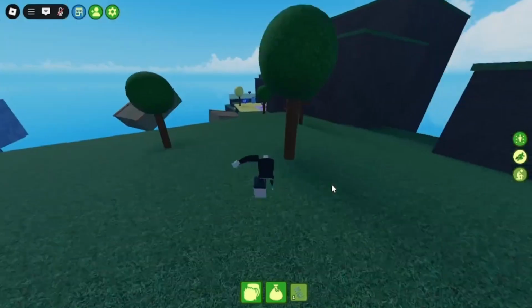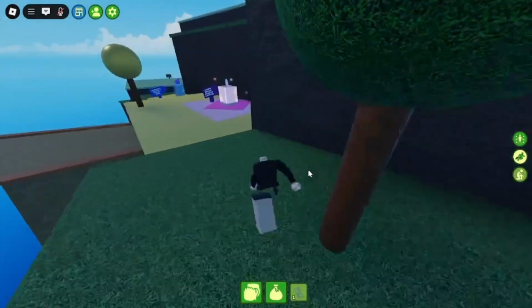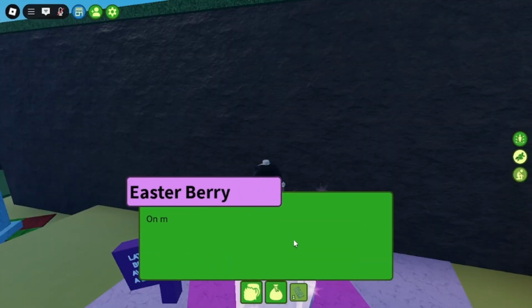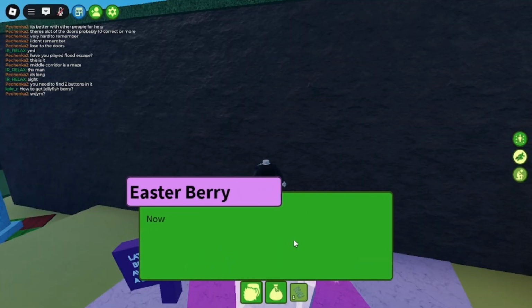Moving on to Easter Berry. So from spawn, if you head to your right, talk to Easter Berry. He's only there for a limited amount of time, so get it now. And he will ask you to find, or she, or Berry, will ask you to find 10 Easter eggs around the map.